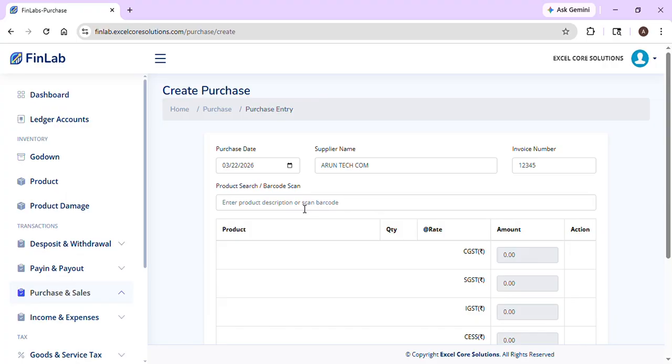and after that we have the product search option. So we will enter the product description or the product code by scanning or typing. As of now I'm just typing.